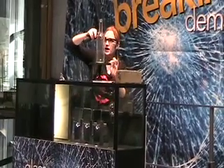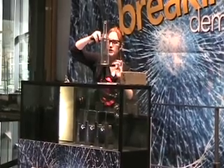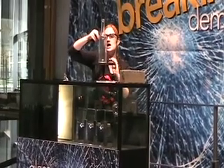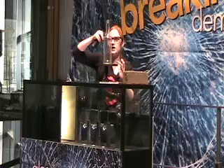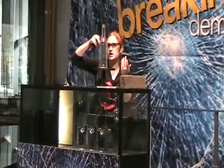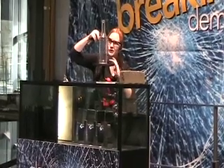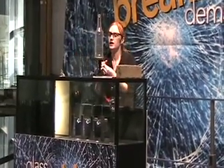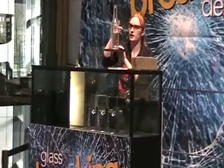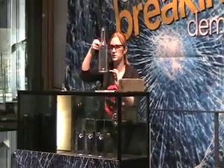I'm doing this because whenever our glass gets hot, the molecules inside of it that are usually locked in one place are caused to start moving around, and when they do, it causes a lot of unevenness in our glass that we refer to as stress. Stress is the main reason why our glass breaks. This flame is about 2,000 degrees, so it's pretty hot, and it is causing a lot of stress to form in here. I'll give it a couple more rotations and then go ahead and break the glass.